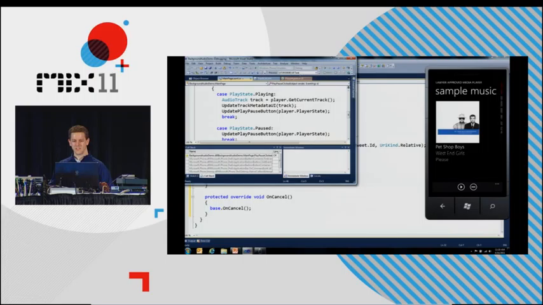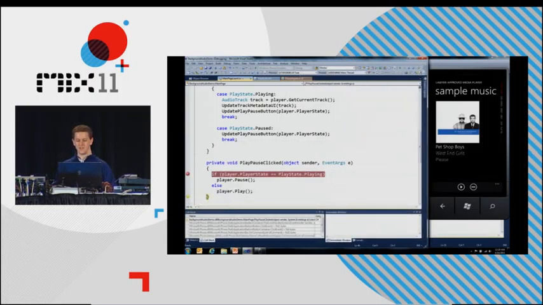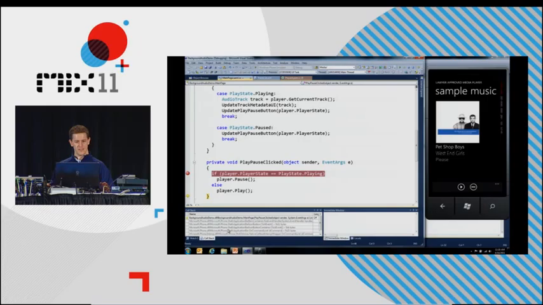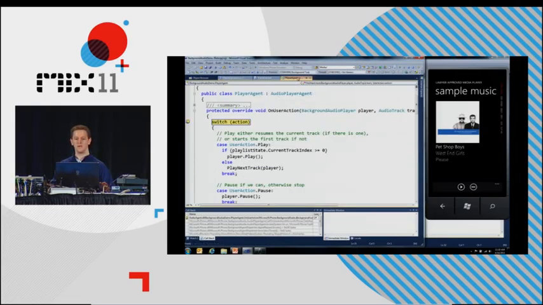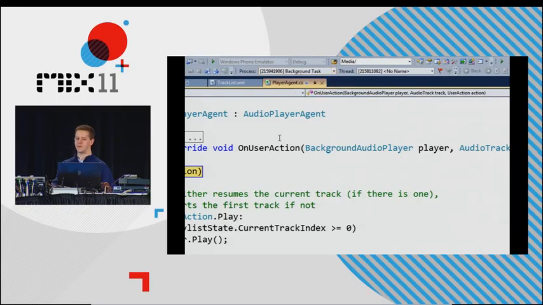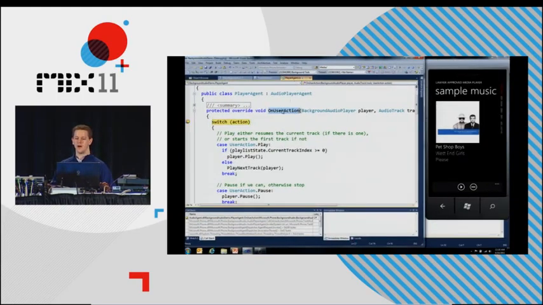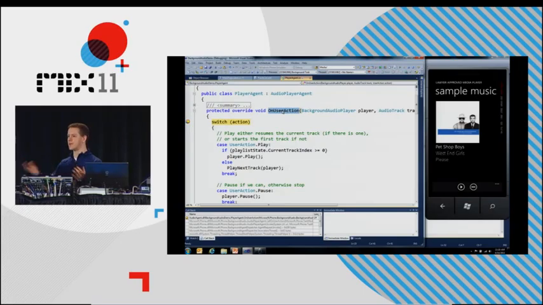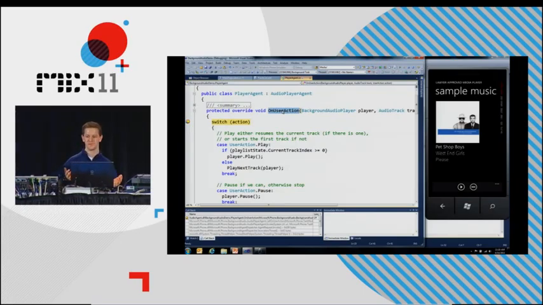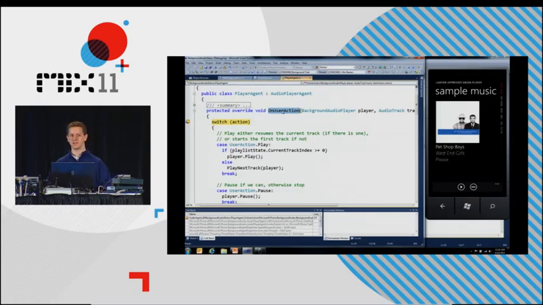I'm still in my UI task until the agent launches. It's almost there. Waiting, waiting, waiting. Almost there. OK, now here we are. You'll see we're in the background task now. So now we're debugging the background task. So as I mentioned, I clicked play, which is a user action. So nothing has happened yet. No music is playing. Zune hasn't lifted a finger. It's just channeled that play command into my agent, because I'm always in control. And here I'm going to switch on my action. The action, of course, is play, because that's what the user asked for.